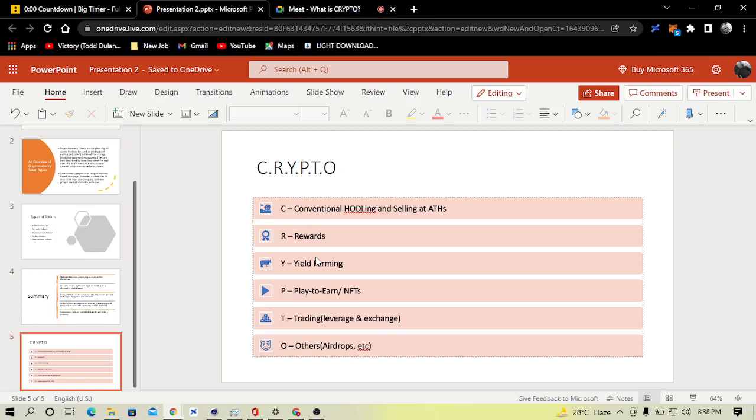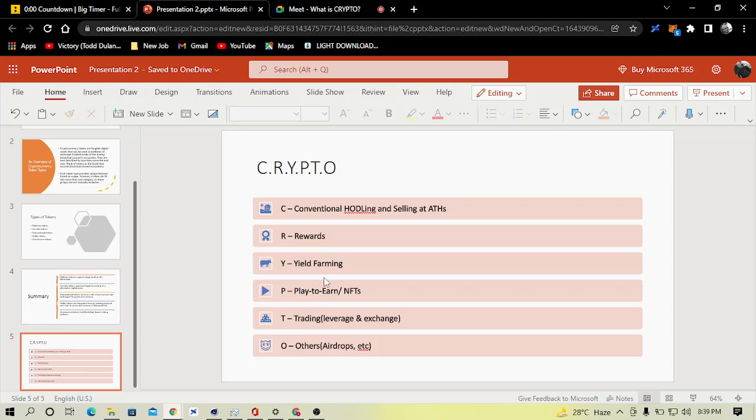I want to see an NFT as a token, just like the fungible tokens we've talked about at the beginning of the session. So what I mean basically is, you can conventionally hold NFTs, and that's what everyone is doing right now. They're just taking this one step on NFTs, which is good. But what if I told you that if you buy an NFT, instead of just holding and waiting for the floor price to go higher than the mint price, you can play your NFTs as a game?